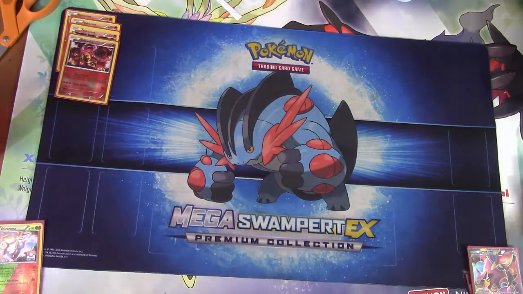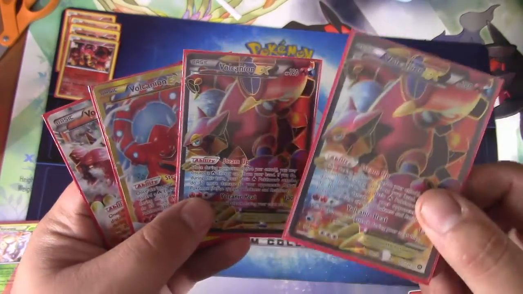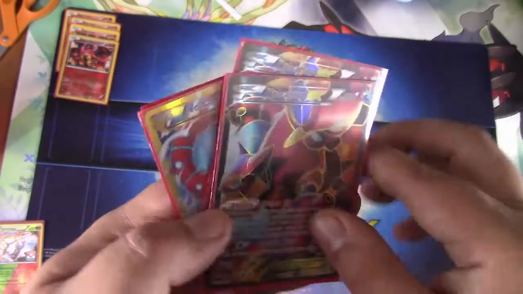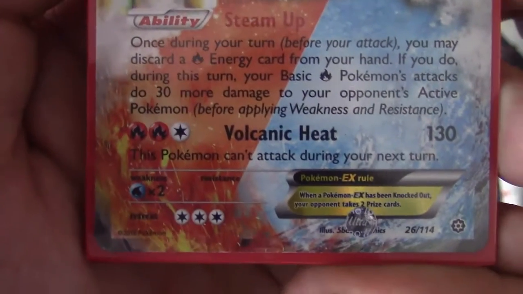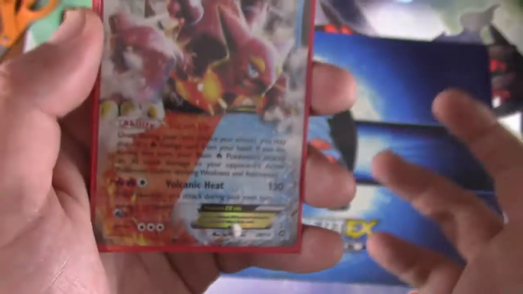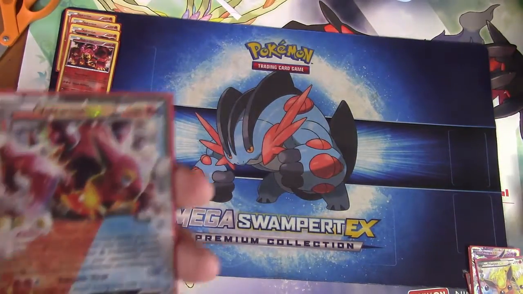is, of course, the beautiful, the powerful Volcanion EX. Pretty snazzy. I am going to put this in my collection soon, once I get the promo, so I can have one of each artwork. So, I'm going to use the basic, it's the easiest to read. 180 HP, its attack Volcanic Heat for 130. This Pokemon cannot attack during your next turn, so you can't attack. There are ways around that, which you will see later on.